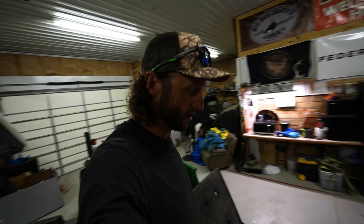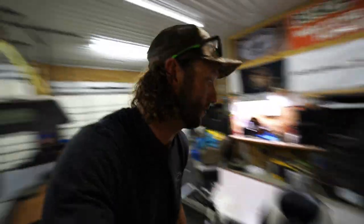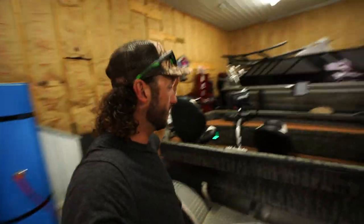That's kind of the rundown. We are going to hunt in this bad boy, I can't wait to do my first hunt out of it. Now another question I'll answer: no, I'm not going to put a duck blind on it — unless I found one that was really nice and easy to take on and off. Personally, I hate hunting out of a boat — it's cramped, no room to swing, the boat's rocking, you can't see where birds are coming from. I love using a duck boat to get you where you need to be, then ditch it 50–100 yards away.